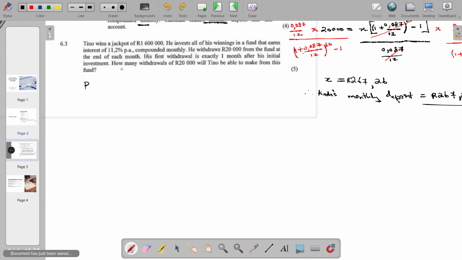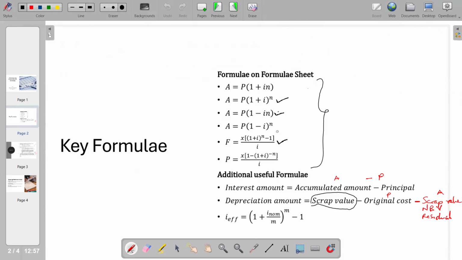So P is equal to what? Make sure you got your formula sheet straight. Don't memorize these formulas. Here is the formula. We choose an annuity because they are periodic payments. The moment we have periodic payments, we use this. We just have to understand, is it future value that you want or you are given, or present value? So we are going to use this formula. So how are we going to apply the formula? Here it is.